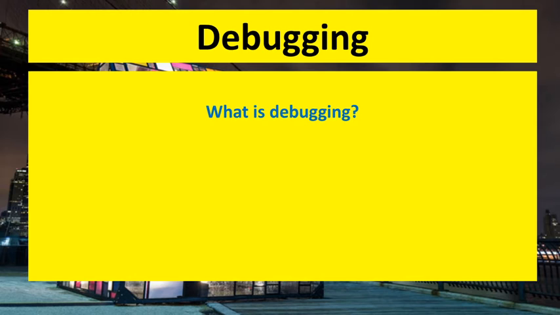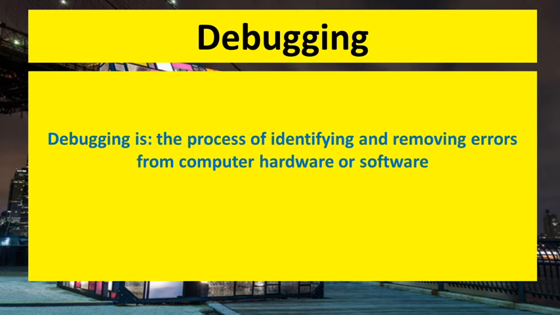So our first question today is, what is debugging? So think about your coding. You did that last week, your set of instructions, script of instructions to tell your computer program to do something. What do you think debugging might be to do with that? So have a little think, pause the video and then restart it to find out if you're not sure or to see if you are correct. Okay, so debugging is the process of identifying and removing errors from computer hardware or software. So basically it's finding mistakes and fixing them.